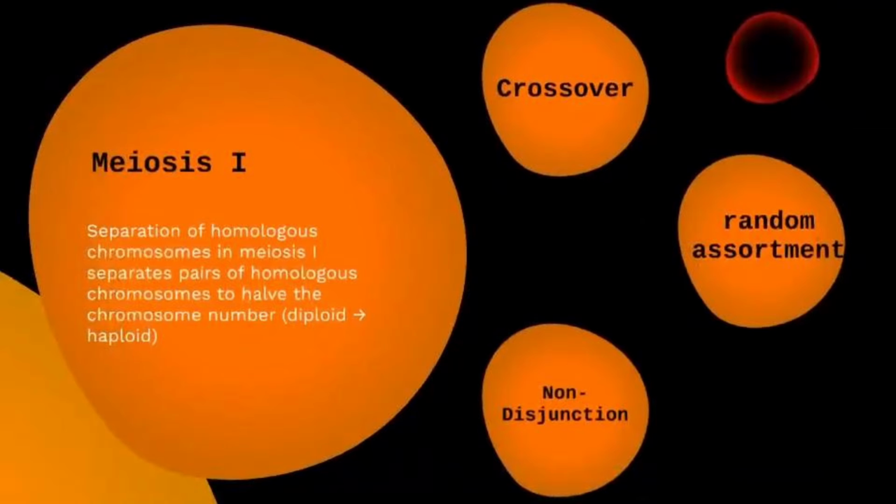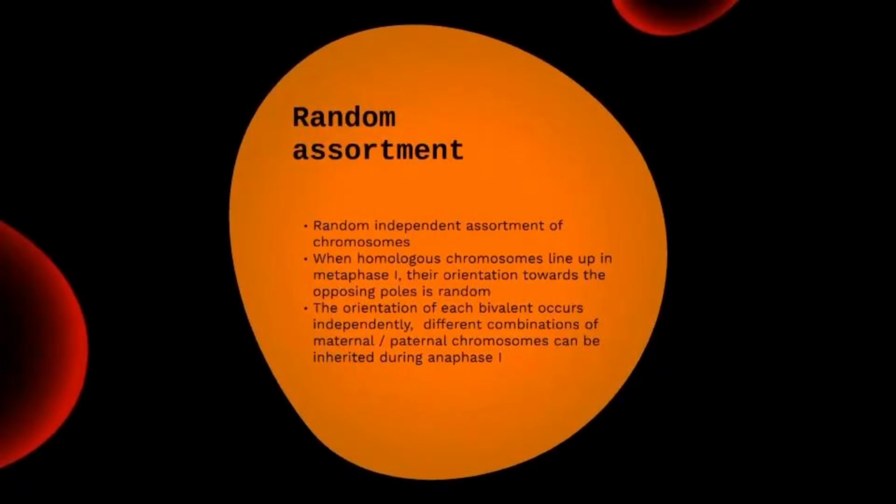The other thing that we have in Meiosis I is that during metaphase, when the chromosomes line up on the metaphase plate, the way that they line up can affect what chromosomes the daughter cells have. So I'm going to go over exactly what happens in each stage, but if any of this is unclear, please do comment or give us an email and we will try and make it a bit clearer for you. This is quite a difficult part of the module, so don't worry if it isn't making too much sense when you first go over it.